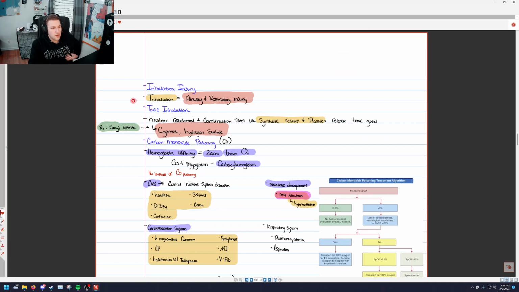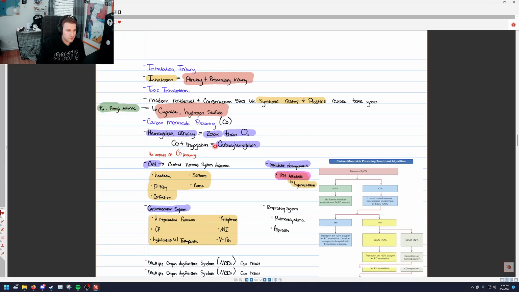Inhalation is going to be really crucial. So when we do have that superheated air that goes into the respiratory tract, you have things like your cilia gets damaged. You're going to have bronchoconstriction, inflammation, stuff like that. So just be very aggressive with anybody you see signs and symptoms of airway compromise or involvement. If we have charring, if we have singed eyebrows, stuff like that, just be ready to intubate the first thing you get. Cyanide is a toxic inhalation, or at least part of it. Amyl nitrate is going to be your drug of choice for that.